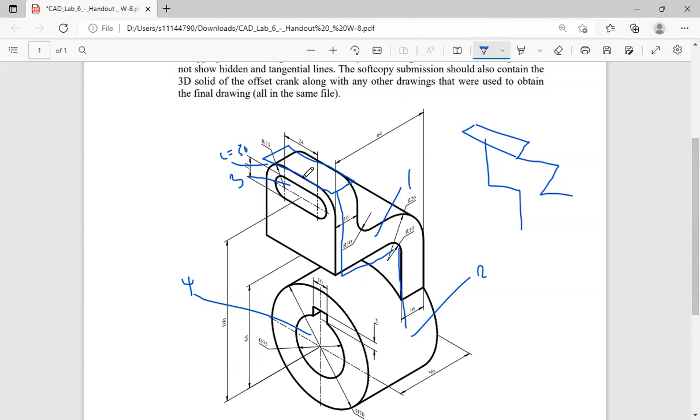So what do you think the distance from this top surface to this bottom surface is? What's the distance from this point to this point?